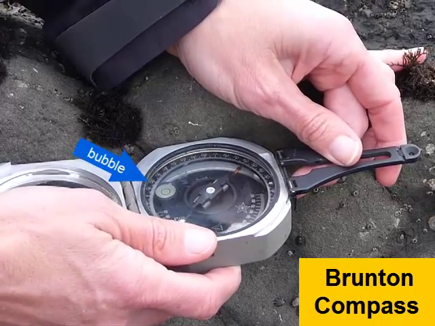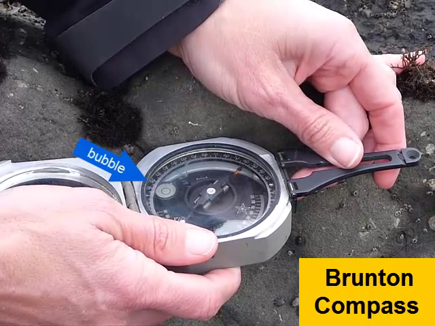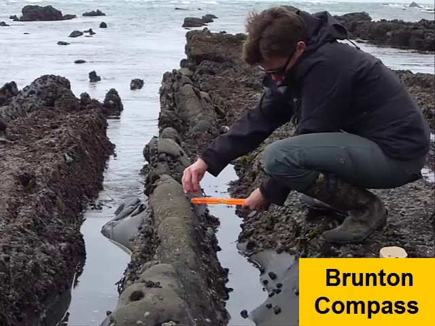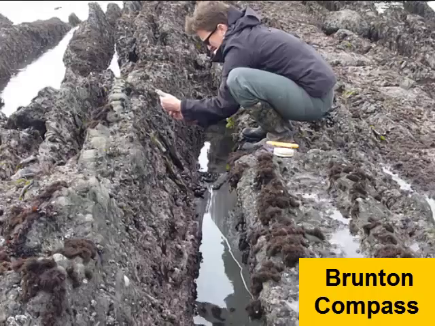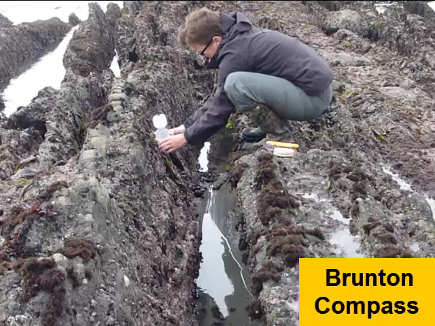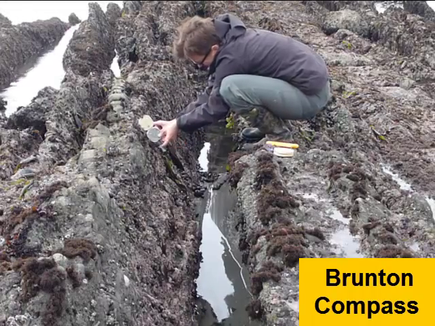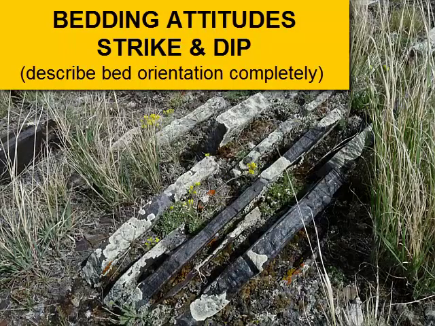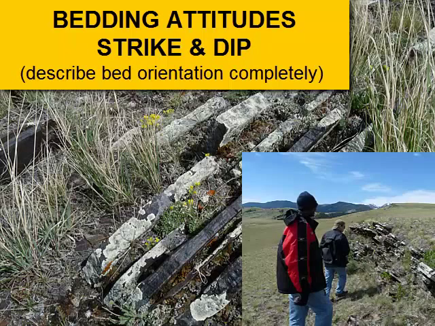Notice that this particular compass has a bubble inside, and it can be used in lieu of the level to create a strike line and measure its orientation. For dip, we can use the protractor again, but the compass also has a built-in protractor in the center, and we can set it perpendicular to the strike line and get the correct dip measurement as well. Bedding attitudes, strike, and dip measurements are the unique indicators of a bedding plane's orientation in 3D space. Measuring and recording these on two-dimensional maps is one of the key roles of a field geologist.